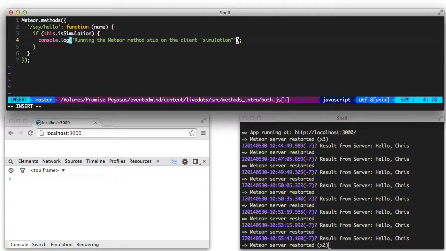Whoops. And then we'll just return. If it's not a simulation, it means we're on the server. And so in that case, what we can do is return our hello result.